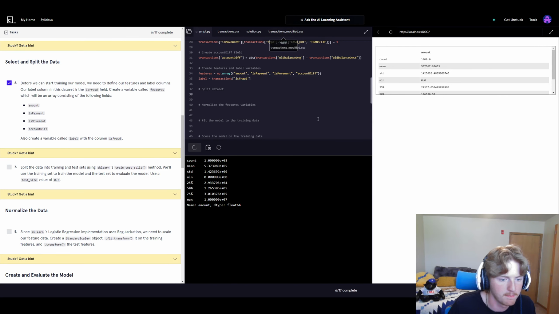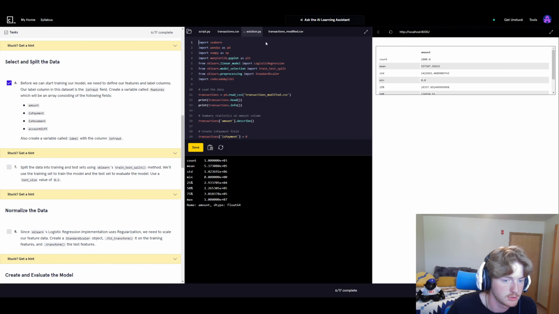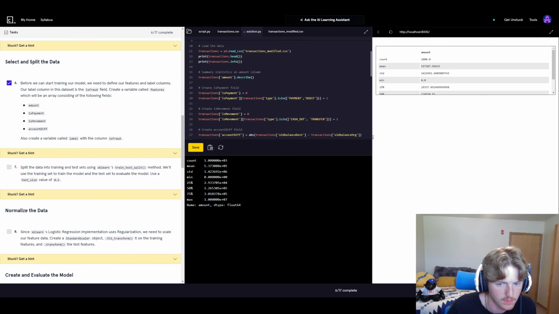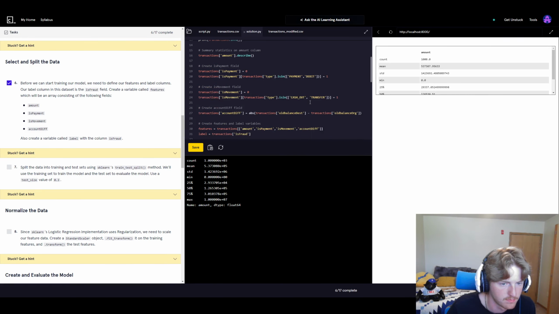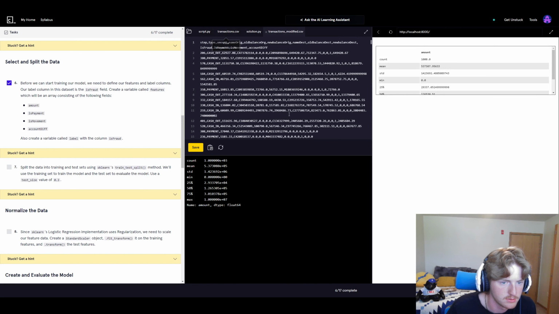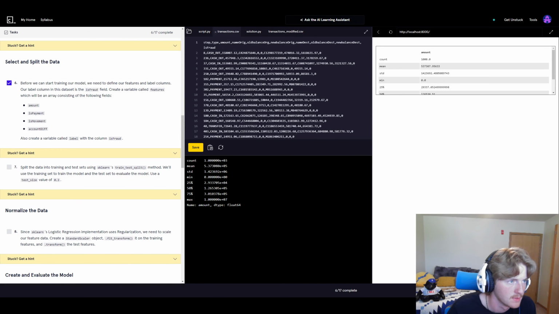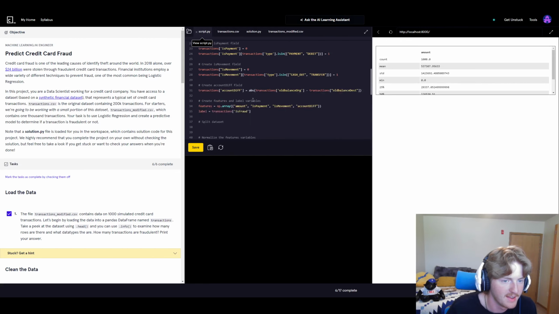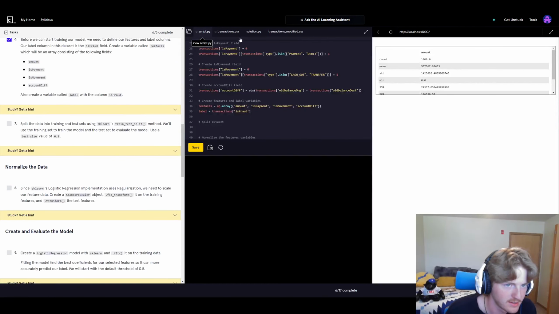Okay, I'm gonna just check the solution just because I feel like it. That looks good. And it just wants me to do that, not actually use dot array. I should not have opened up transactions modified. That was a wrong move. Oh no. It's gonna crash, you guys. Okay. We're good. Don't open up these CSVs, whatever you do.